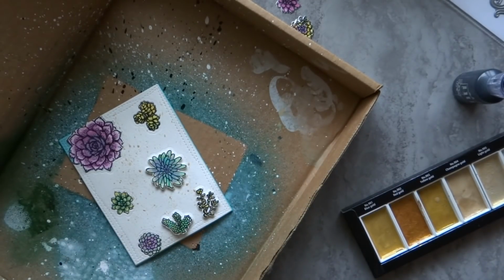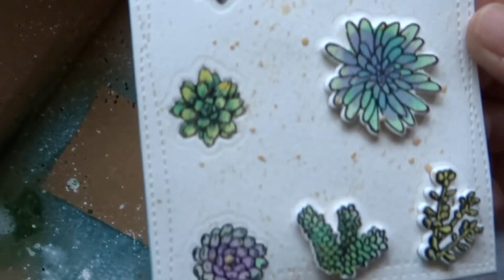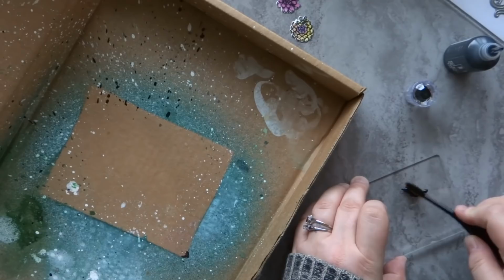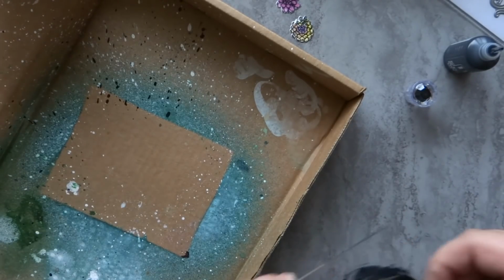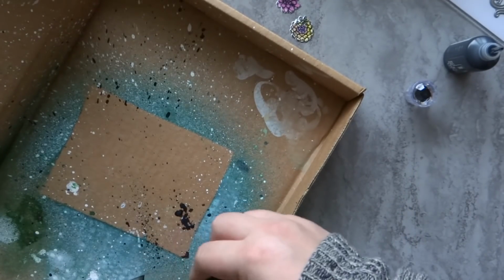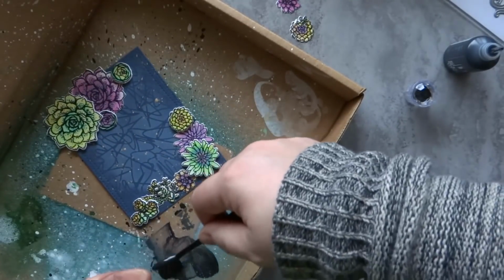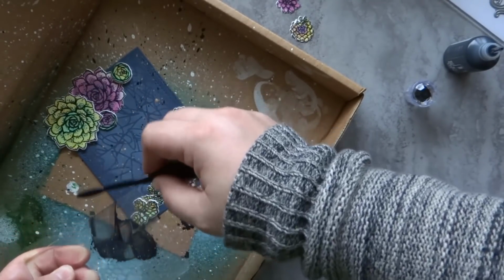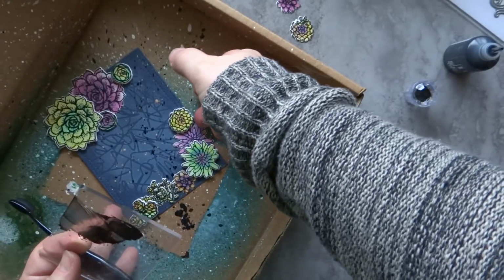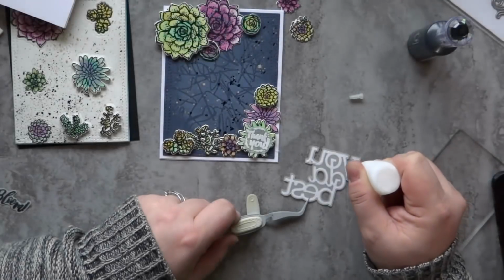And again, I just put a little bit of that Nuvo drops onto that acrylic block, spritzed it with a little bit of water, and then mixed it with that blending brush, that small flat one. Then I could spritz the card front with that blending brush and black Nuvo drops. And so the Nuvo drop will still have a glossy shine to it even after it's been splattered like this. I do the Nuvo drop and the gold watercolor splatter to both card fronts.